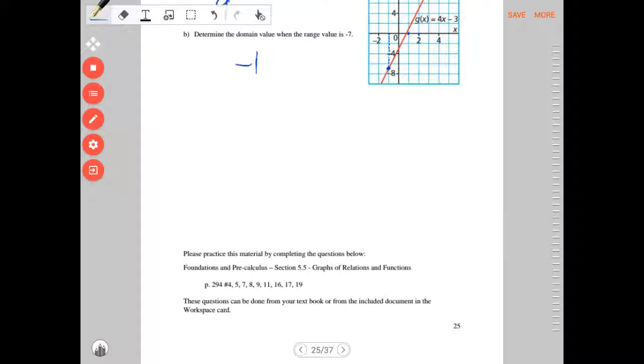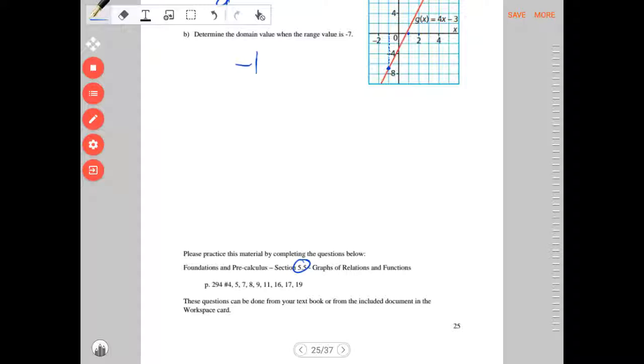I know this was a long one. This is a hard section, and it's not that it's hard, it's just important. We do a lot of domain and range for functions later on in Math 20 and 30, so it's a big deal. So anyways, I need you to practice this section.